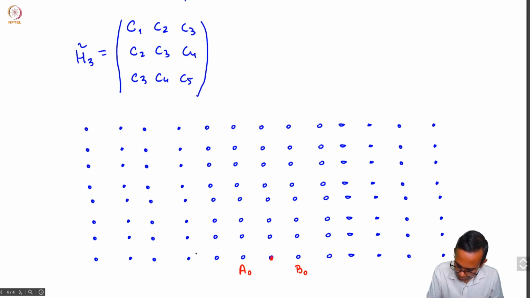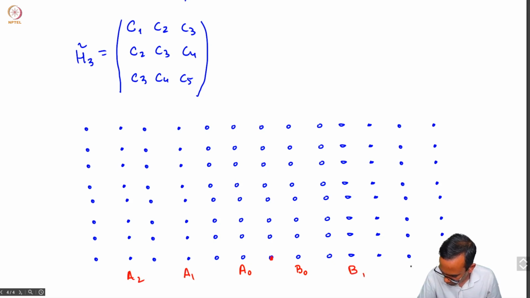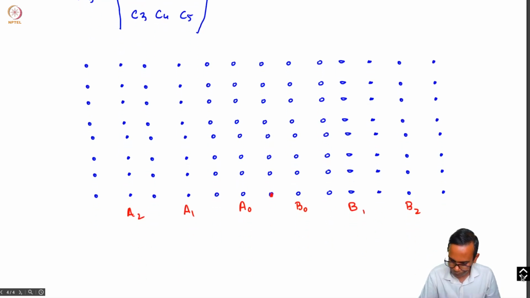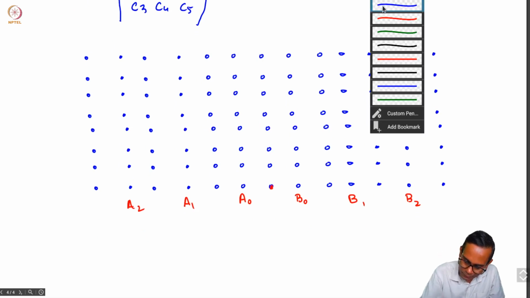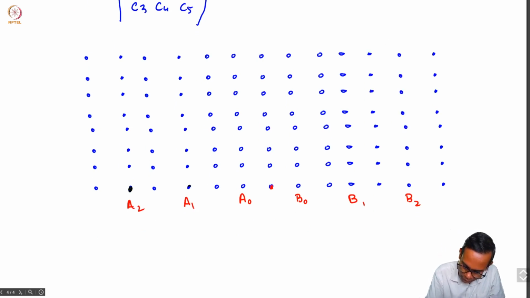So A1 will be over here, A2 will be over here, B1, B2. And now the only points that will be involved in these paths will be those whose coordinates add up to an odd number. Earlier it was only those points whose coordinates added up to an even number. And once again, you'll have exactly the same kind of situation. The only viable configuration of paths that you get will be like this.